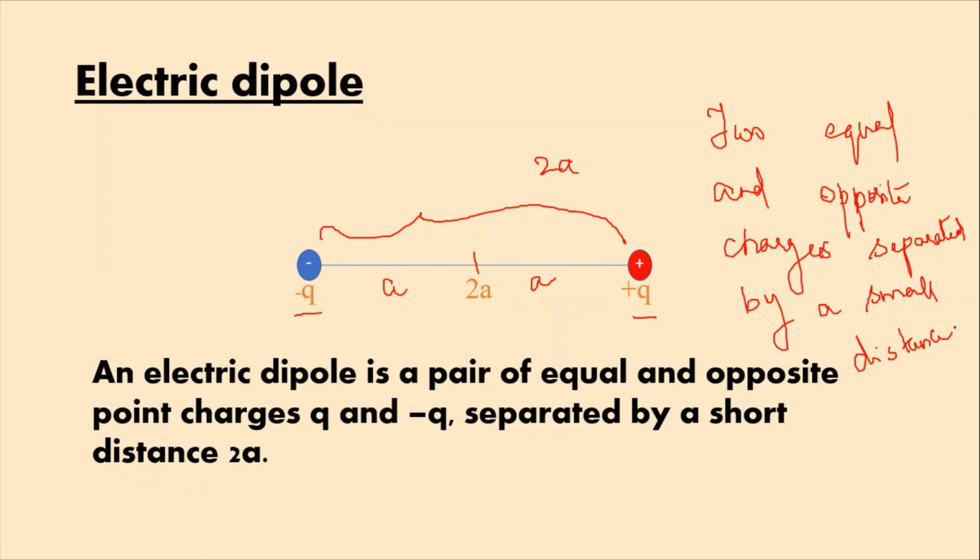So when does this dipole occur, or what is dipole moment? We will discuss dipole moment now. So when there is a separation of charge, dipole moment will occur. Separation of charge, we have to write.